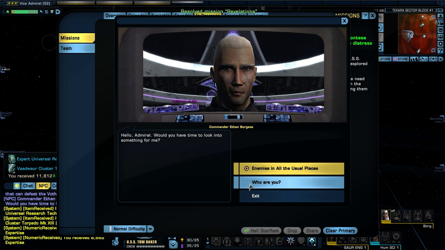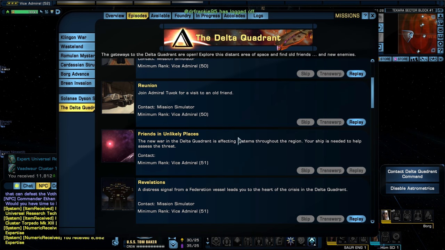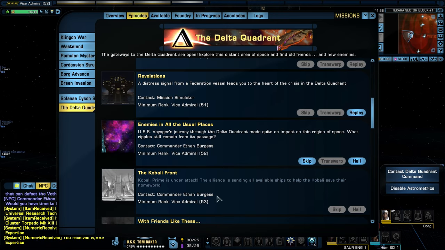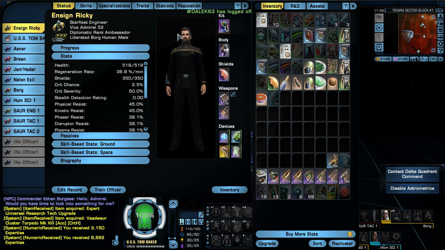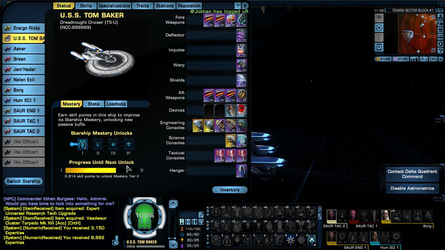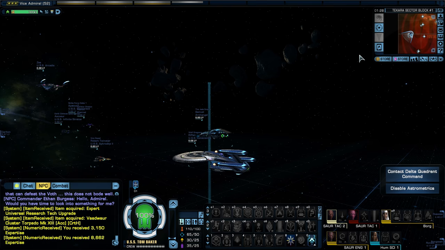I agree. We're going to get some research tech upgrade and a Vaudoir cluster torpedo. Very cool. So now we have that. And now we're here on leveling. So our next mission, is it a 52 or a 53? No, it's still a 52. We'll see if it takes us to 53 or not. I'm interested to find out, because we need to be 53 to start the Kobali front. Okay, so that's cool. We are where we are. Let's look at our Starship Mastery again. Getting closer to level 2 on that. In our specializations, of course, we don't get another point until we hit 53, but we have the ground and the space one activated.